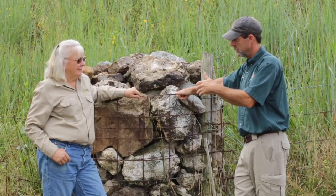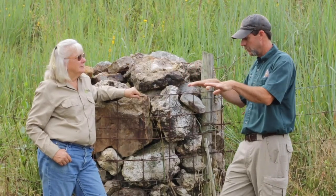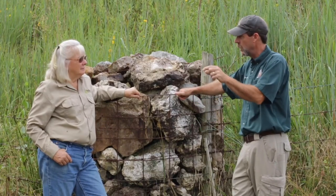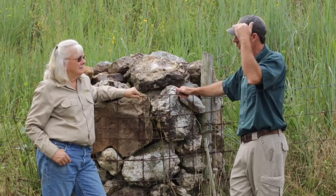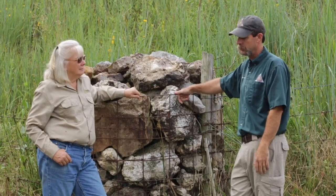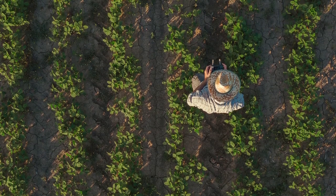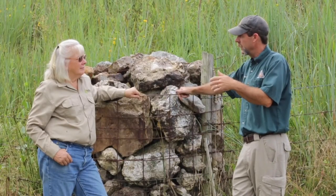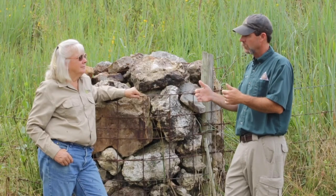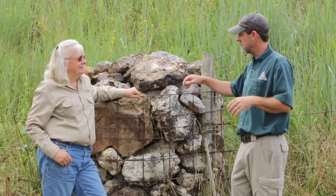Then came fescue introduction, and fescue has had a purpose in Missouri, but for quail it doesn't grow the right form at ground level. It's a sod-forming grass that makes it where little chicks can't get their feet to the ground — they get wet. It gets either too thick or it's overgrazed, so you have two options: they can't walk through it or there's no overhead cover. Species diversity within fescue pastures is typically limited, so we've lost our broadleaf plants and other things quail need to attract insects for brooding. Add to it Roundup Ready crops — back in the 1940s and 50s we didn't have broad spectrum herbicides, so crop fields were weedier and quail could utilize those areas. That's gone now. Farming technology has improved so we can cut wheat stubble even lower, leaving less residual for birds to utilize. All of these things have stacked up against the poor little quail.